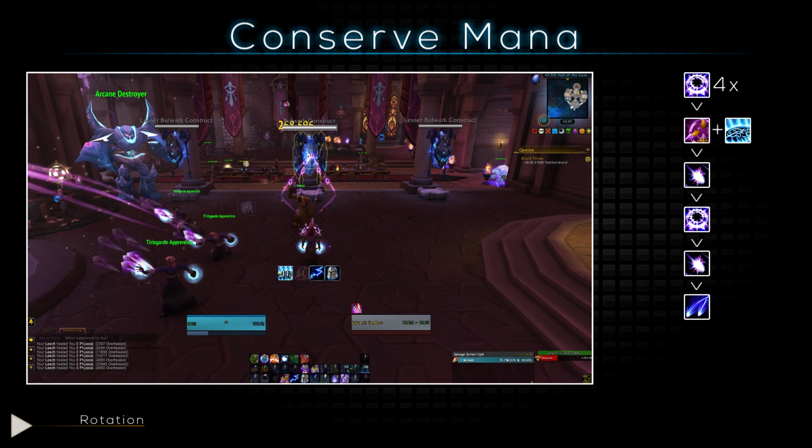Okay? Now, during that conserve mana phase, you should be constantly thinking about your next move, because sometimes you can fit an extra Arcane Blast or 2, because just getting to the max, dumping the missile procs and the barrage won't be really enough. So you just have to calculate the amount of mana that you have to the evocation cooldown and time how many spells you're going to need to do it correctly.